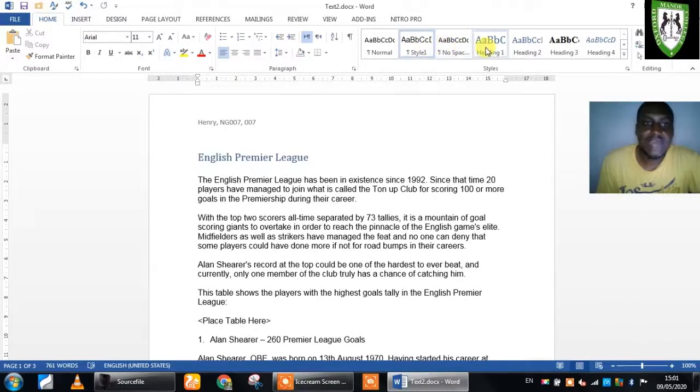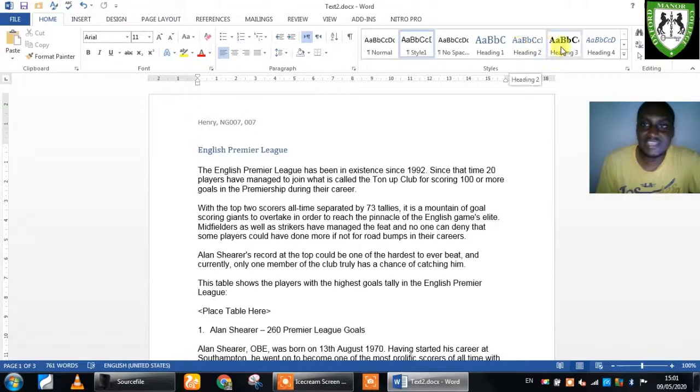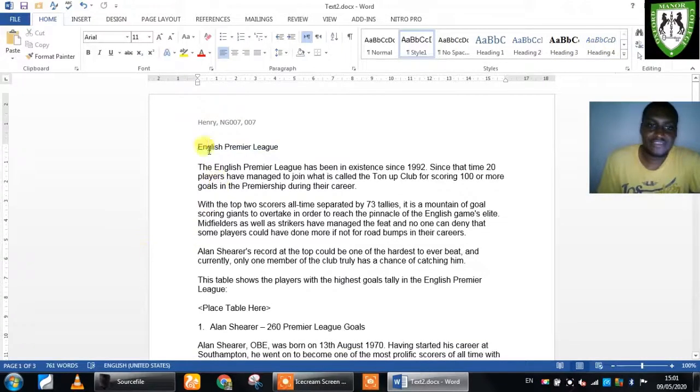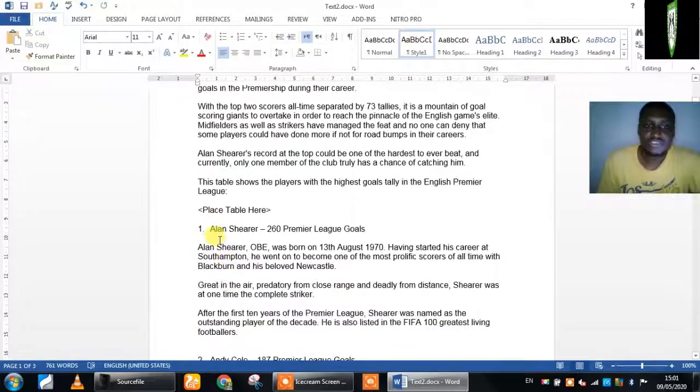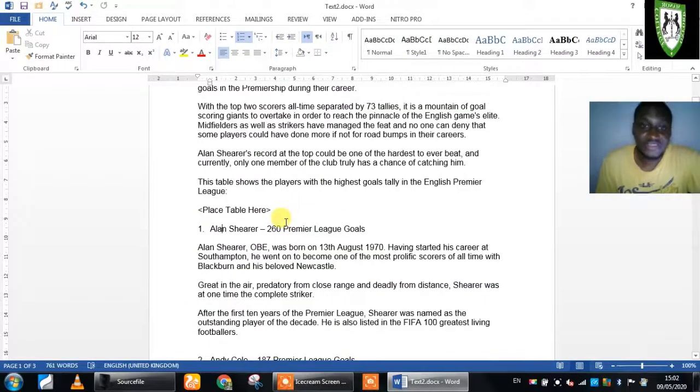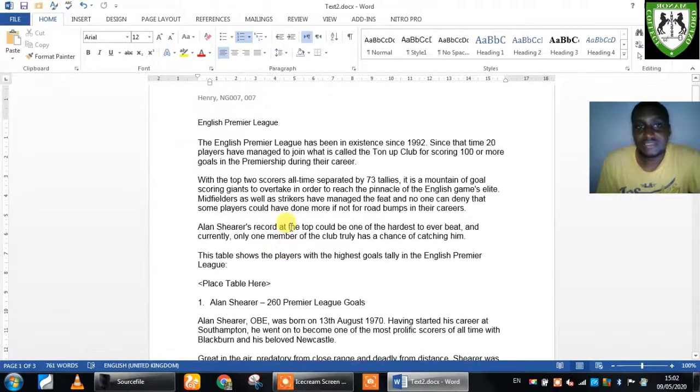Styles help you create consistency in your document. When I mean consistency, if you have a subheading like this, it should all carry the same style formatting. In the video you watched earlier on, it talked about text formatting. Now, the knowledge of that text formatting is what we're going to use to create our styles.